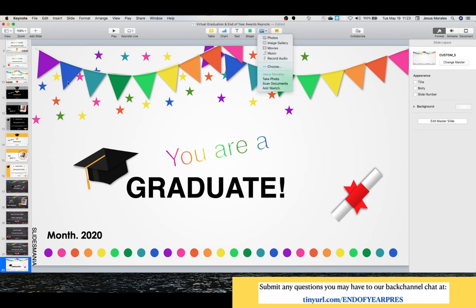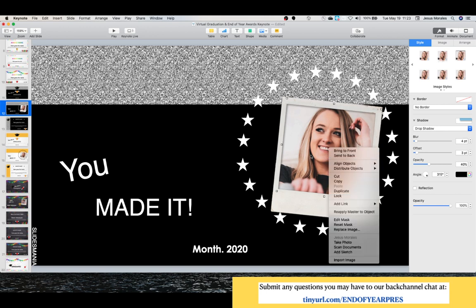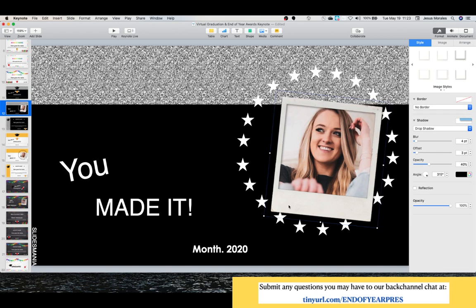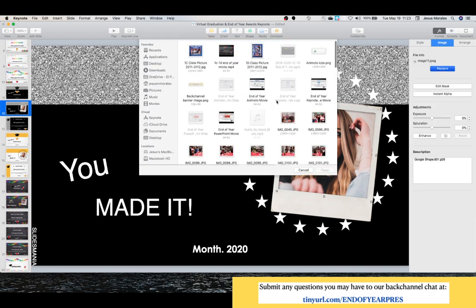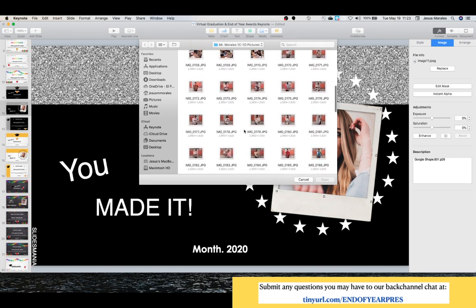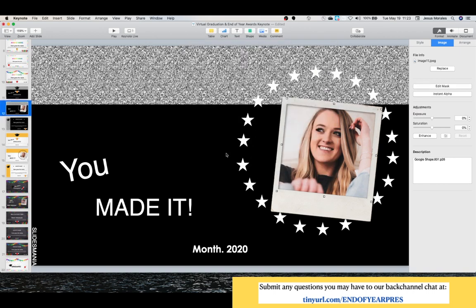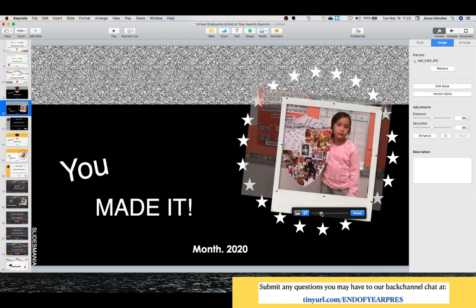If you needed to bring in pictures, I showed you how to do it by changing a picture. You know, I right-clicked and changed the picture here. It's a lot easier here than it is in PowerPoint, because in PowerPoint it grabs the frame first. But in Keynote I can just focus on the picture, and if I go to image, replace, I can find that image of that next student that I have in my folder. Let me find the young lady here. And there she is. Again, if I needed to crop or make her stand out, maybe I don't need to crop, maybe I just need to make her stand out like that.